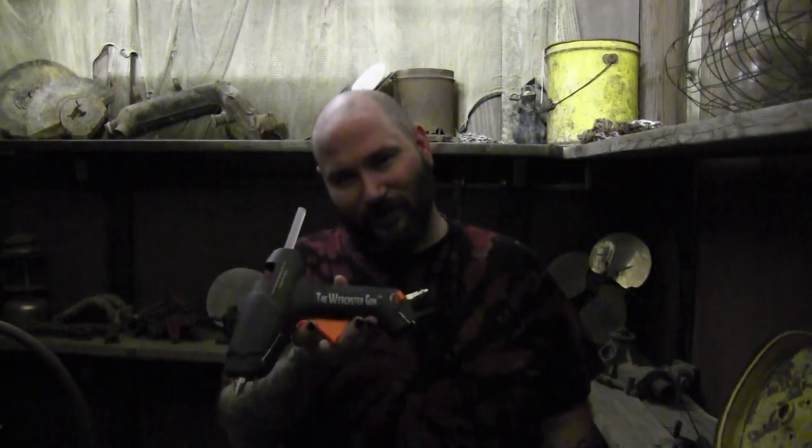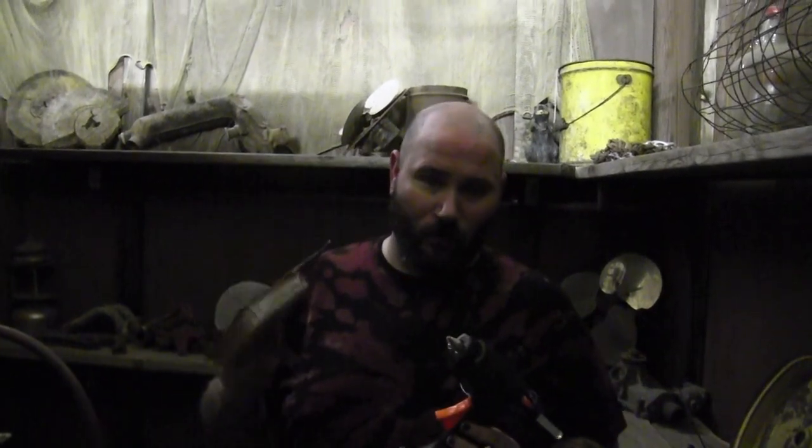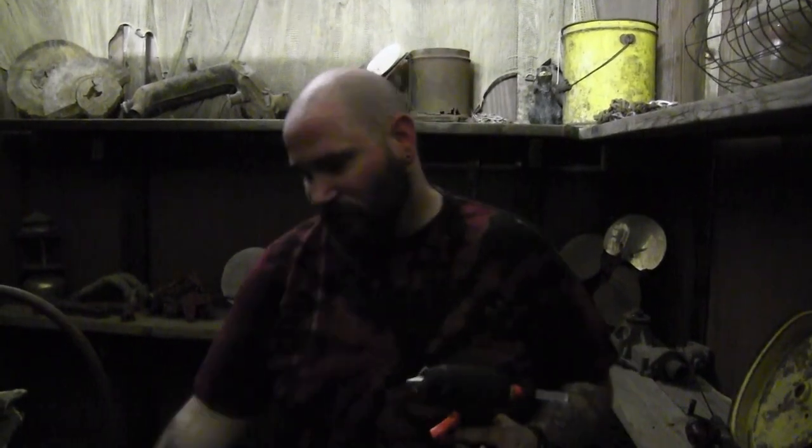We're gonna go over the Webmaster hot glue gun. You plug this into an air compressor and it gives you realistic-looking cobwebs. One thing to know if you ever mess with these: always use the glue sticks that they provide and sell for the gun. If you put regular glue sticks in there it can gunk it all up and it doesn't work — don't try it. These are a little more expensive than normal ones, but definitely use those. I'm gonna plug this in, let it warm up, plug it into the air compressor — it's gonna be super loud — and we're just gonna do a time-lapse so you guys can see what this looks like.